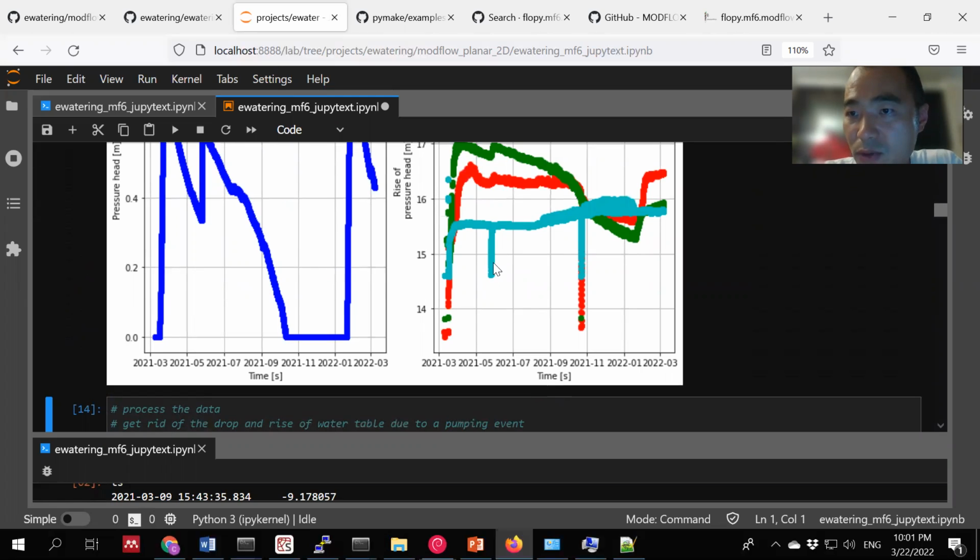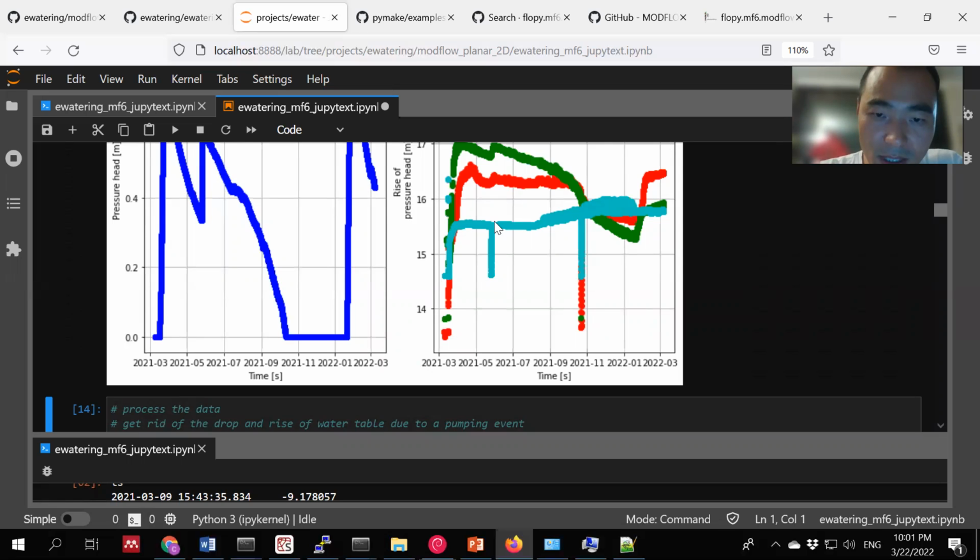So once we get water samples from the bowl, and the bowl is emptied, the pressure transducer will give us a reduced value. And later on, we put the transducer back and water gets refilled into the borehole and it rises up. The good thing is that you can make use of that increase to back calculate the hydraulic conductivity of the aquifer. But this is not something I'm going to discuss today. When you try to do the fittings, you don't want to look at these processes. So what you could do is get rid of this piece of data.